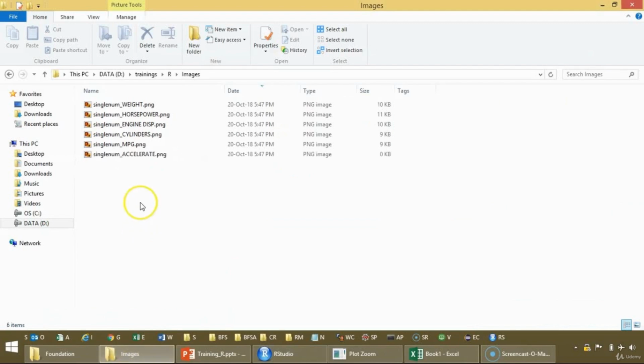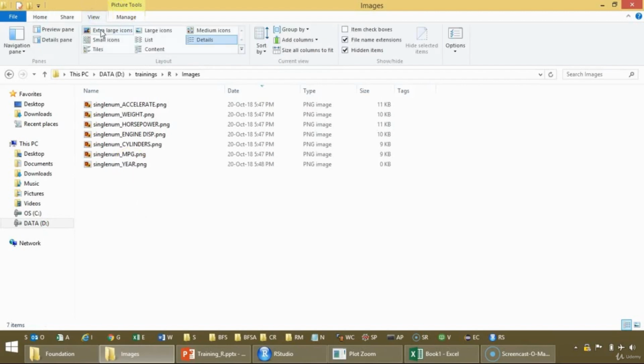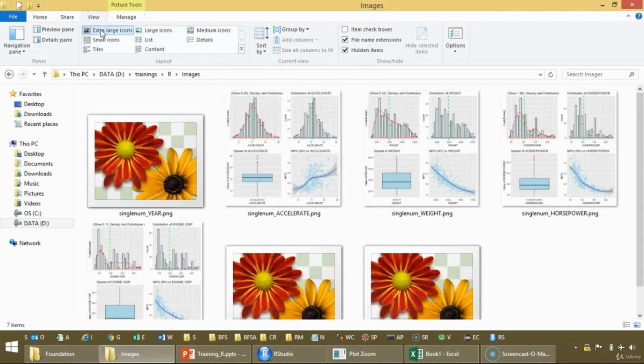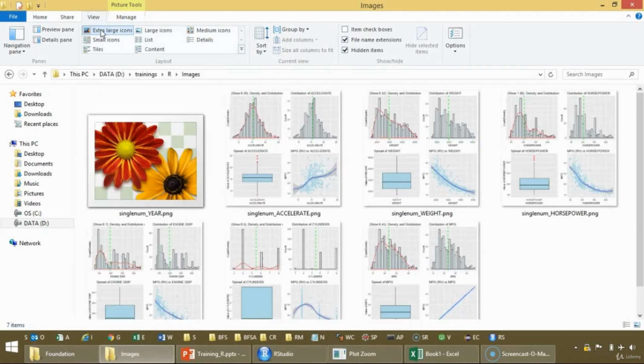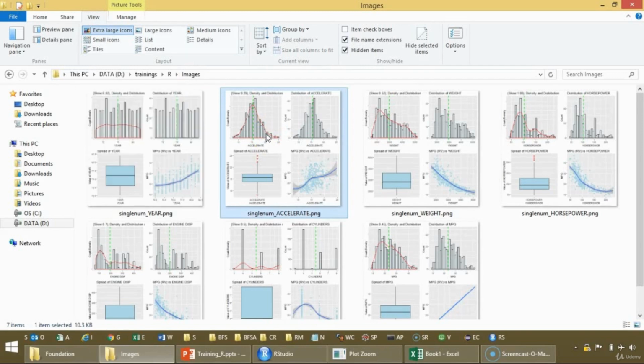Yes, it has already generated one by one and is still doing it. So let us start with any one, and let me make it a bit bigger. You can open any one. All look similar. I'm opening the acceleration one.